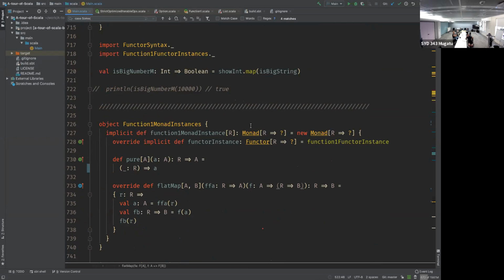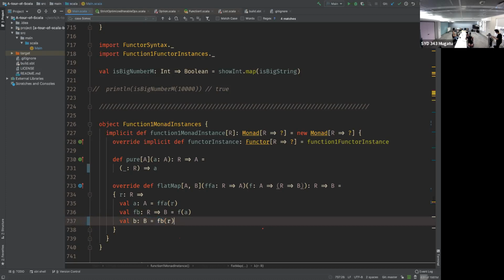We get that R. We feed it, we unwrap this to get the A by feeding the R. Now we have an A. We feed that A into that F, which gives us our R to B. Then we feed in the R again, and that spits out the B, and then here's our R to B. That's really confusing.